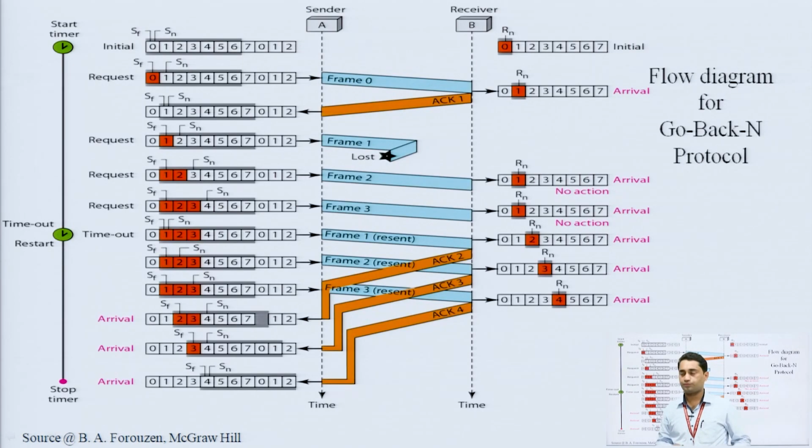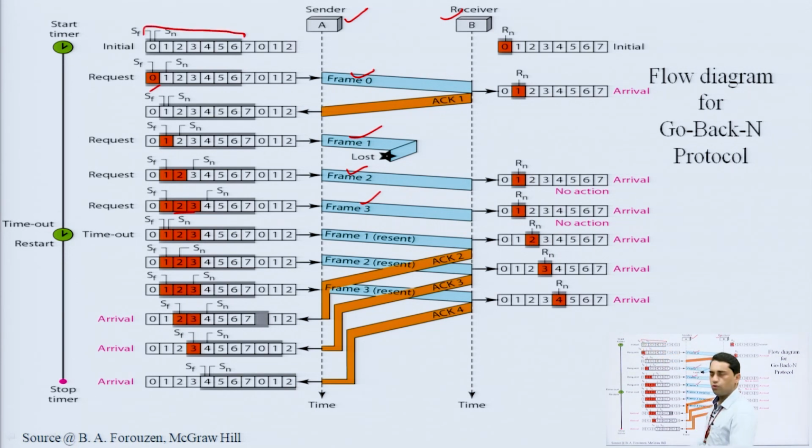See this. This is again a sequence diagram between the sender and receiver. We are assuming this is the sender, this is the receiver. This is my contention window. Window means I have asked for multiple frames inside a single time duration. So, I am sending first frame 0, then frame 1, frame 2, 3, because this is my window size. Window size is 7 frames, this 0 to 6.